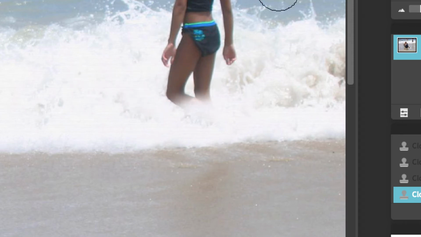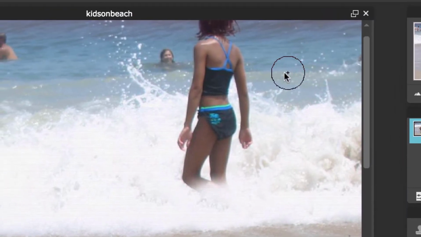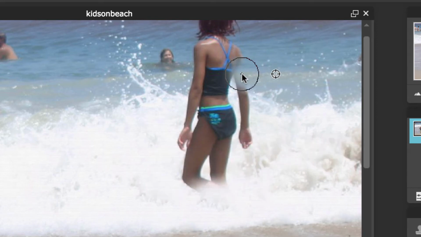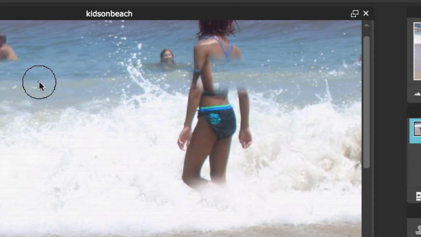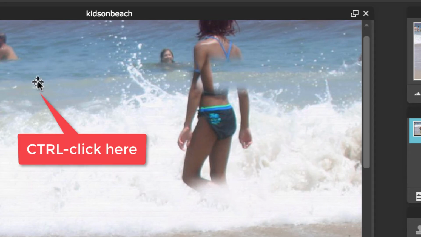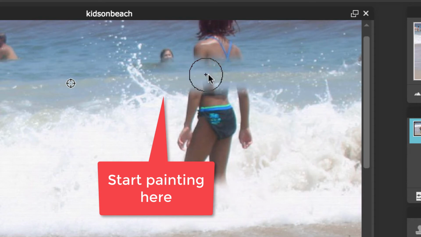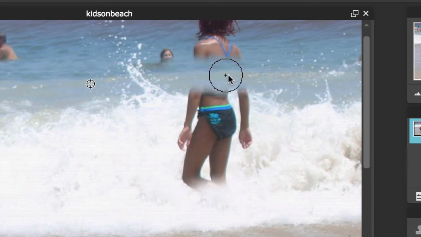Even up here, if I wanted to go here, I'm going to make my brush a little smaller. And I'll start right here, and I'll control click, and then I'll move my brush away. Don't be right next to it. And I'll start painting here, and you can see what it's doing. It's kind of going through there. And now it's starting to pick up some of the previous stuff. You could even go way over here and click, and then start painting right here and start going through that from that direction there. As long as it's targeting that kind of stuff, it's good.